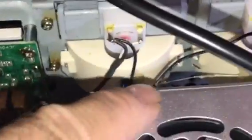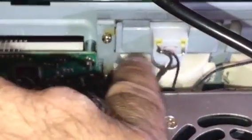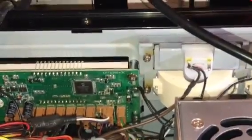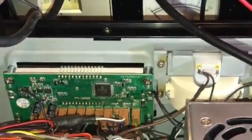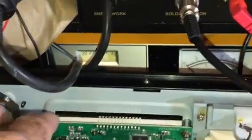By the way, I did upgrade the lighting to blue over here for my customer. I put blue on the side, okay? Put a resistor on here, put blue into the meters. We upgraded that, so it gives a little bit better clarity. LED is the way to go. It's easier, and when you look at it in the front, it's a lot clearer. I mean, you could put purple, you could put everything like that. You could change this display to blue if you wanted to. You could do a lot of things with the radio.